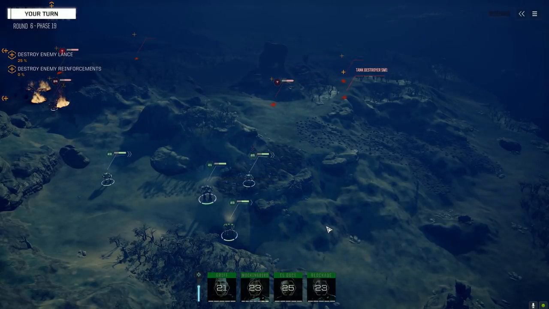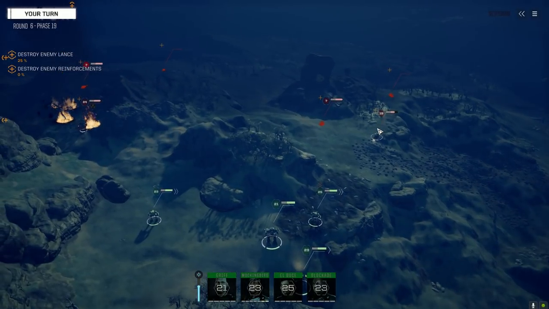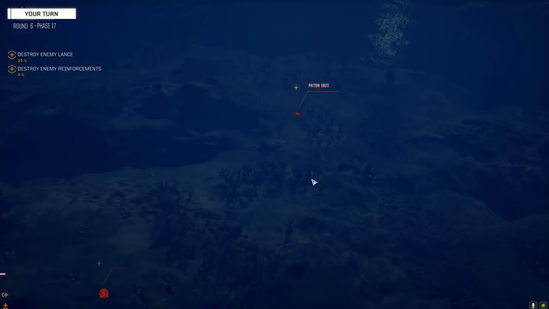Okay, bologna sandwich is moving in. Can he still not see us? Or is he just deciding who he's shooting at? What? Yeah, the game's going to be a little slow. Like I said, it's been running for quite a while now. Just been having a blast playing. Okay, he's moving back. Yeah, so that guy can't see us.